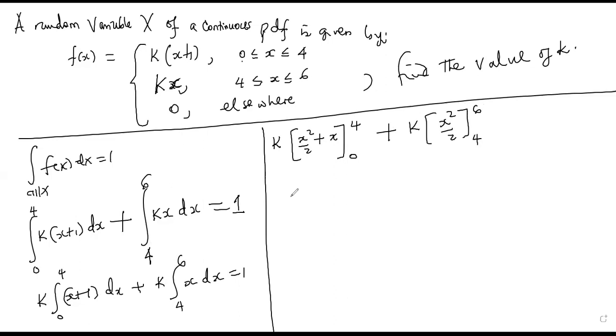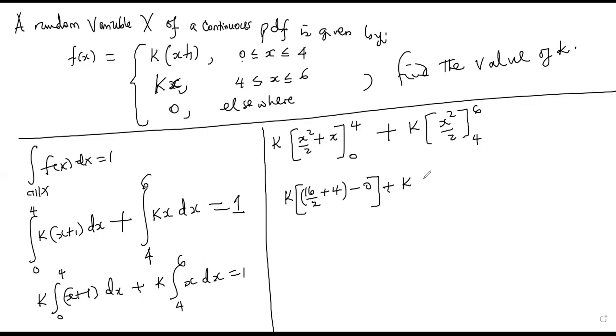So here we can substitute the limits. So we shall have k. We first put the upper limit, it will be 16 over 2 plus 4. Then minus, we substitute a 0. After substituting an upper limit, we now put a lower limit, and the lower limit being 0, we shall substitute for 0 directly. So this is 0, this is also 0, so minus 0.